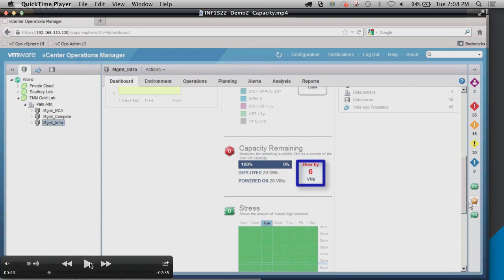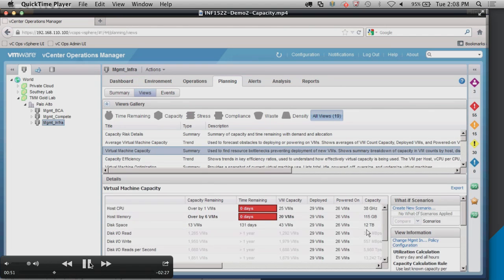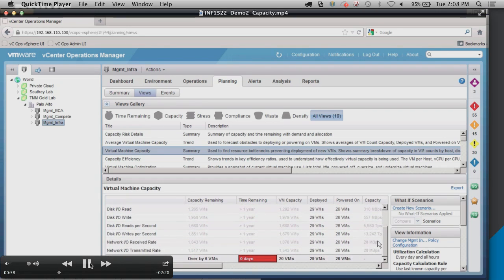what I want to do is, okay, how do I address this capacity? Well, I could add 1 host, I could add 2 hosts, I could add 3 hosts, but what is the optimal, what should I do? You know, how do I go through and figure out what I should do? Well, we can do some capacity planning by simply clicking on that capacity badge, that red 0 next to capacity remaining, and it will take us to our planning views where we can look at the virtual machine capacity. And here we see, and if we look in that where the red is, it's telling us we're out of memory CPU. Scroll down, you see we're oversubscribed by 6 virtual machines.